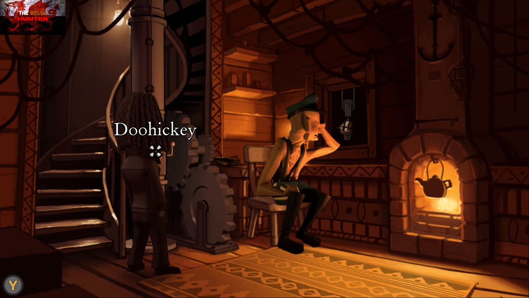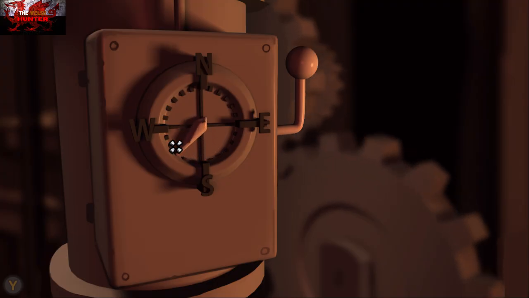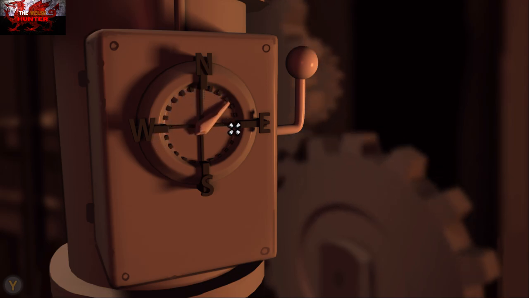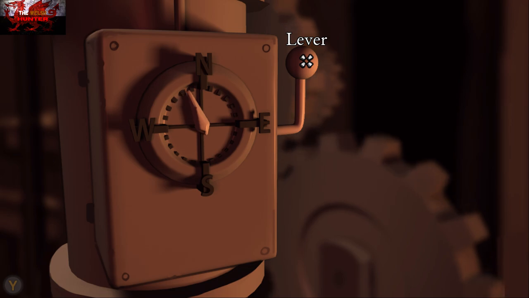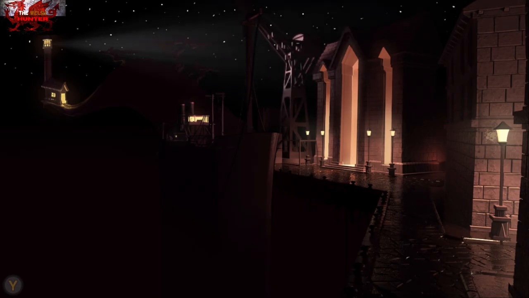And now we're going to do the puzzle. So interact with the doohickey. Now what you need to do is basically get it where it says east. You need it to be around the two dots after east. So there, that is where we need it. As soon as it gets to the first dot after east, press the lever now, and then it should be on the second one.